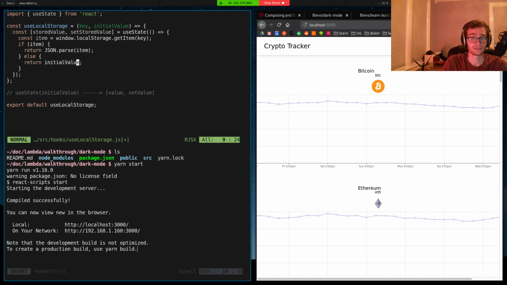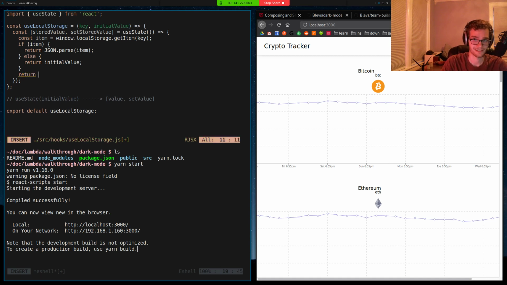I want to rewrite this using ternaries. So ternary is an expression. So unlike this if statement, we can use the ternary to represent whatever value it's going to evaluate to. So I can return the result of the ternary. And the format of the ternary is an expression that returns true or false, question mark, which is the ternary operator, the true branch, a colon, and then the false branch.